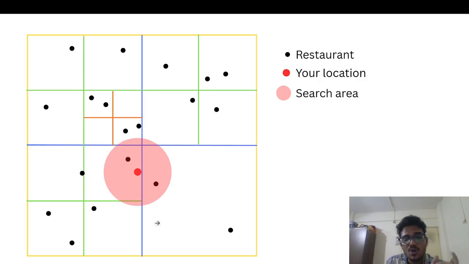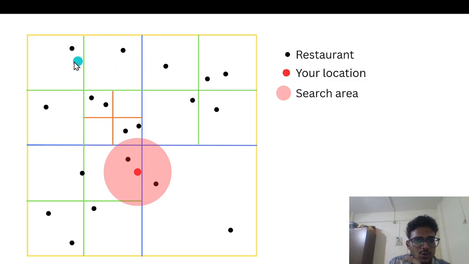So you check for all of the child quadrants. You start with this child quadrant. Now again, does this child quadrant intersect with this search area? Yes, it intersects. You see, this is the intersection. So you again go on checking for all of its child quadrants. So you see what we're doing is a DFS traversal. So you check this quadtree again. Does it intersect with this search area? No. So you skip it.